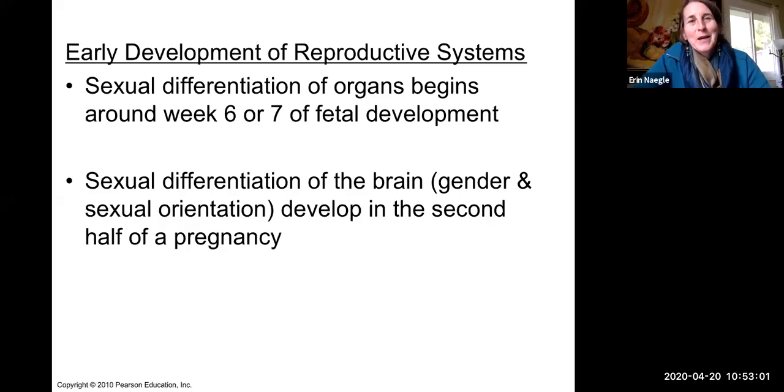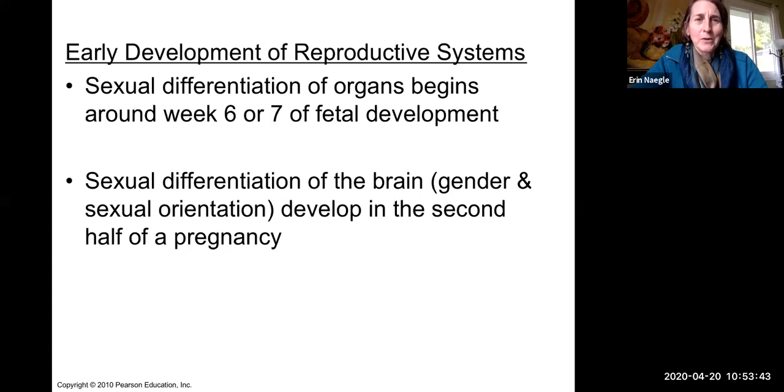Hey, we have been talking about and learning about male and female reproductive systems and what those organs look like and the different roles of different tubes and glands in the reproductive systems. And I just want to take a note to recognize that what we've been talking about is what the average system looks like. In fact, that's been true for all of the systems throughout the body throughout the semester. And there's variation in those systems between people. And that's also true of the reproductive system. And I just wanted to acknowledge that we do have a range in how those systems present.